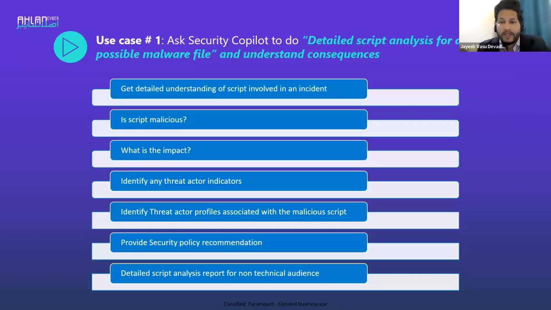And after the evaluation of the script, you will find that it will find the detailed anomalies that are part of the script, any kind of suspicious actions that are part of the code. If it is trying to modify any system registries, if it is crafted to encrypt any kind of data, or if it is crafted in such a way that it should communicate to the external command and control center. So in this entire demo, Copilot for Security will tell you whether the code or the script is malicious or not malicious, and what the different components of that code are after the evaluation. Let me quickly share my screen and give you a quick demo on that.